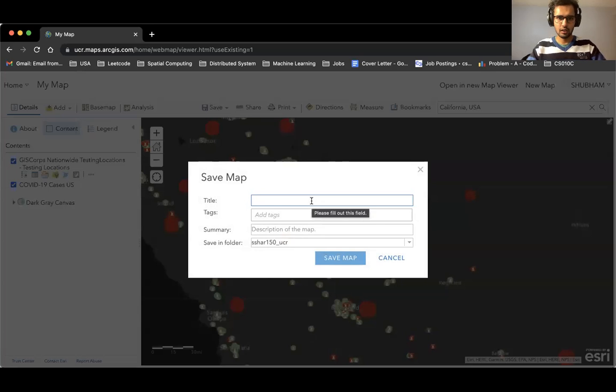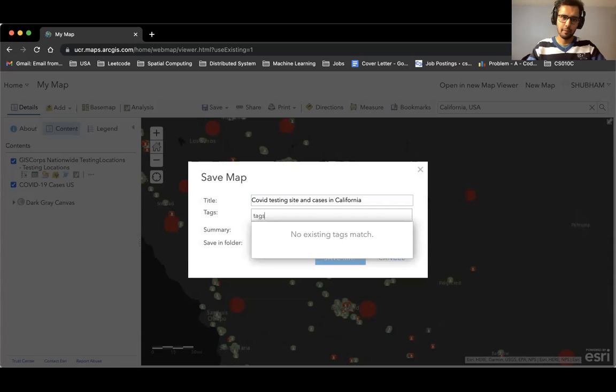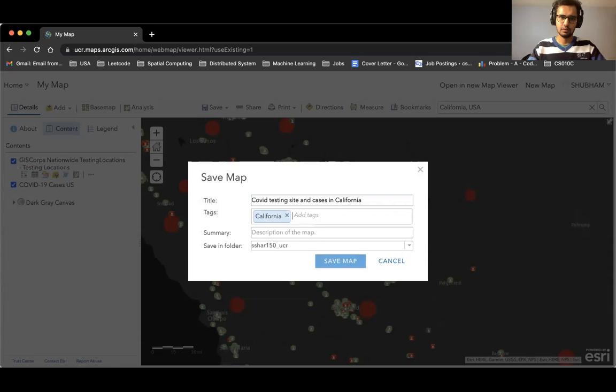To save it, you can add a title. Then you can add different tags so that other people can use these tags to find your map. Add COVID. Then a description of the map.